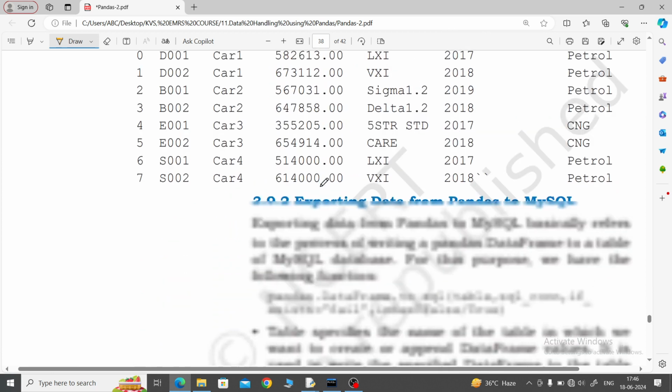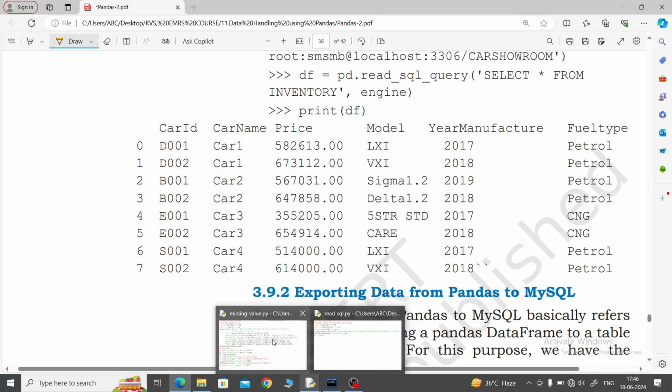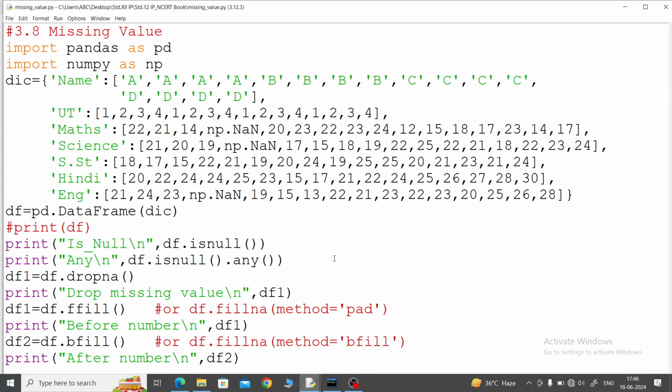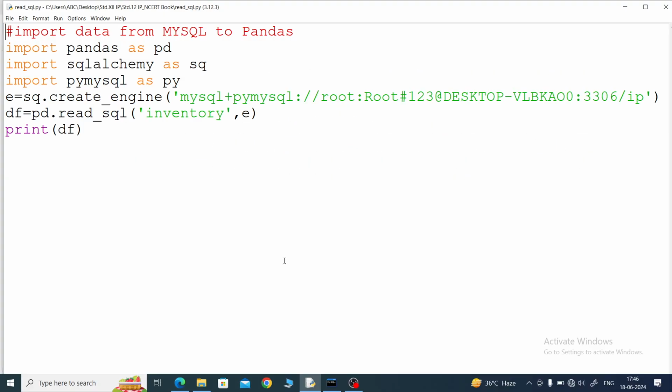This is the example. Not this one. Look here, import pandas to import the data from MySQL to Pandas. Now import pandas as pd we require, because in the Pandas DataFrame we will take it, in Pandas we will accept the data.